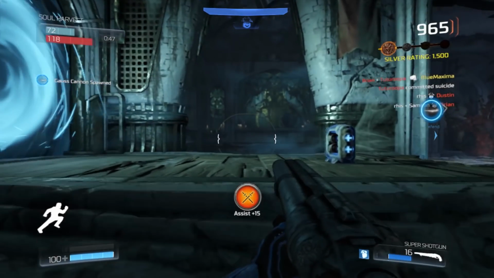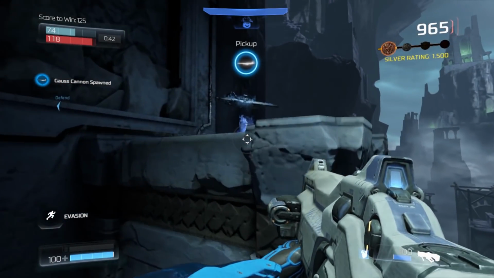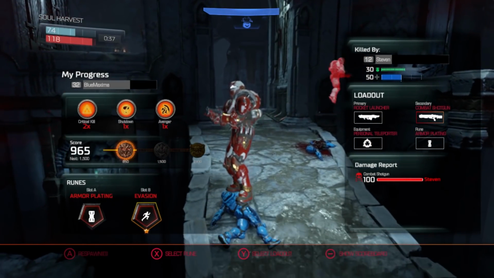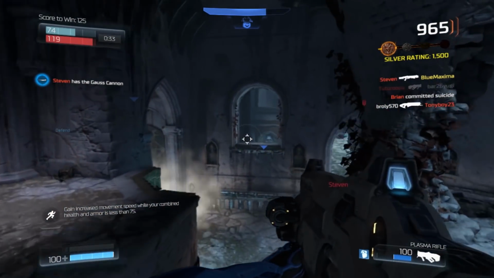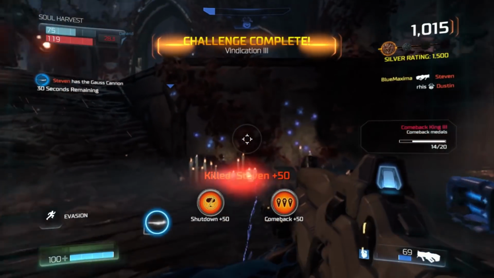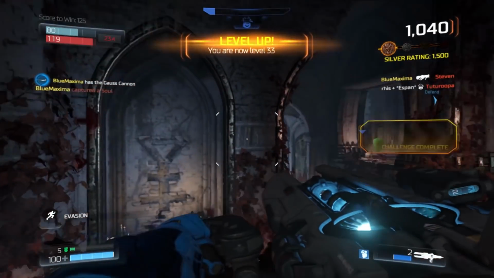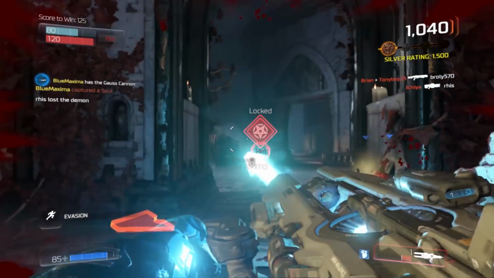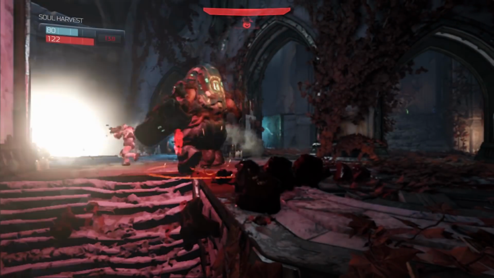I swear, I'm always right in front of the damn room, but I can't pick it up. Gauss Cannon, I'm gonna want that. Gauss Cannon actually works a little differently in this game, and I fucked it up because I wasn't looking down at the time. And now one of their dudes has the Gauss Cannon, but thankfully I just spawned right there. Grab my Gauss Cannon. Yay for a free level up. Come on.